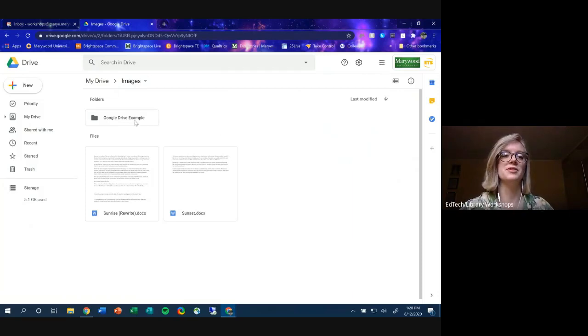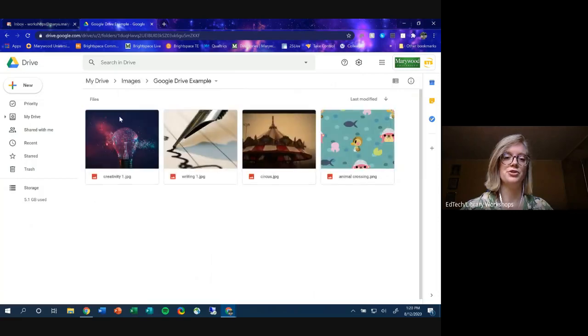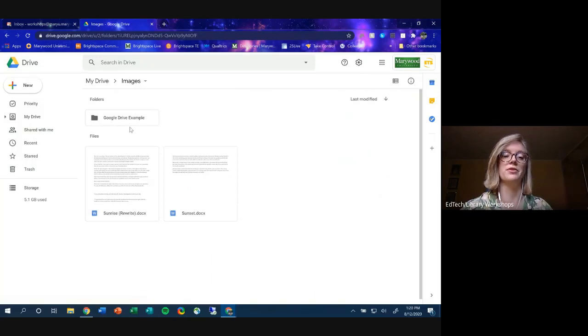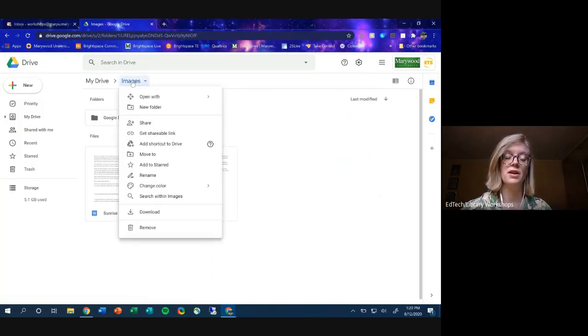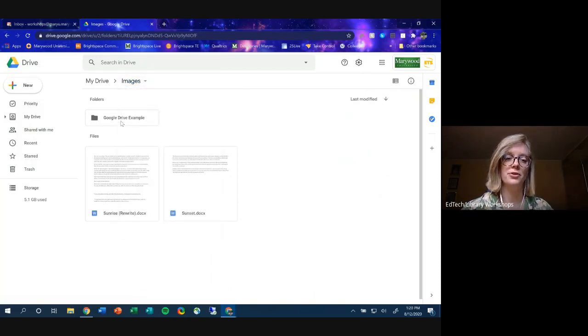The only difference is that if I share this folder called Google Drive example, it's going to share all 4 of these images with whoever I send the link to. Whereas if I share the images folder, it's going to share this folder as well as these 2 documents. So it's going to share everything within that folder, even if it includes other folders. So that's something to keep in mind.